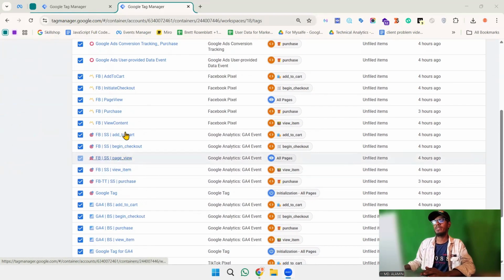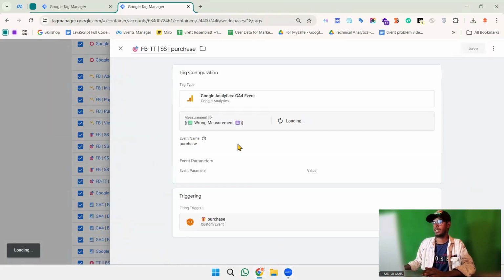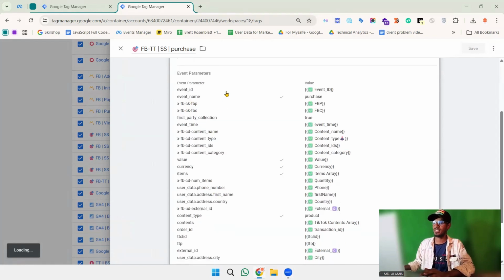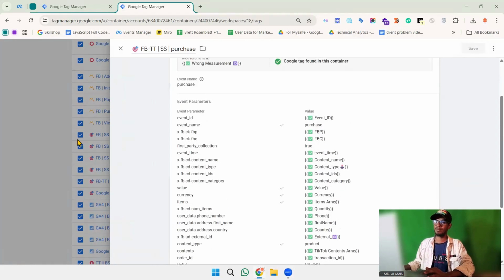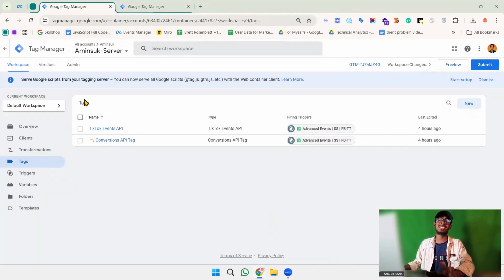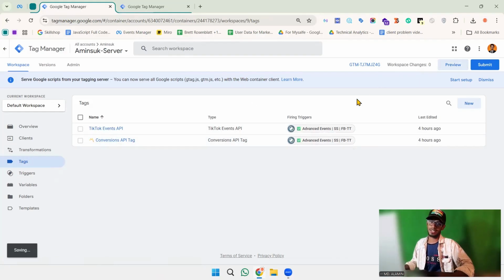And also if I check our purchase, the data from our server, then we can see here we are sending all the product information from our Facebook, and another one is TikTok, like TTCLID and TTP. These are TikTok cookies. And also if I check our Google Tag Manager server container, you can see this TikTok Events API for our TikTok events, and these are our Conversion API for our Facebook, like Meta. So now I need to test our events, whether it is working or not.